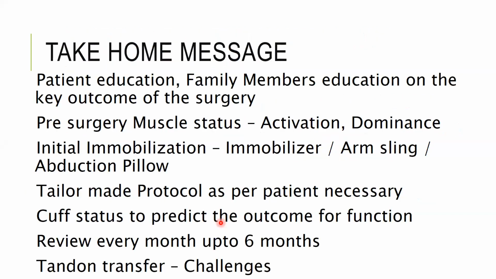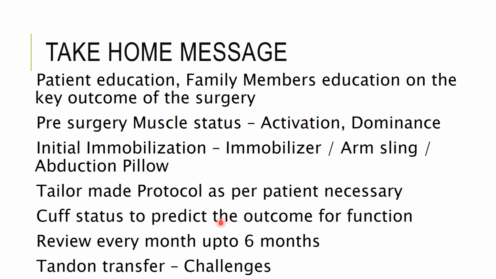So the take-home message: patient education, and family members' education on the key outcome of the surgery. Most of the patients at the older age have less understanding of the surgical procedure. So when they come for review, they either say that I'm still not able to lift it above, or they say the surgery was done 3 months before, still I feel some pain. So if the family members are also educated, they can re-educate the patient at home regularly.